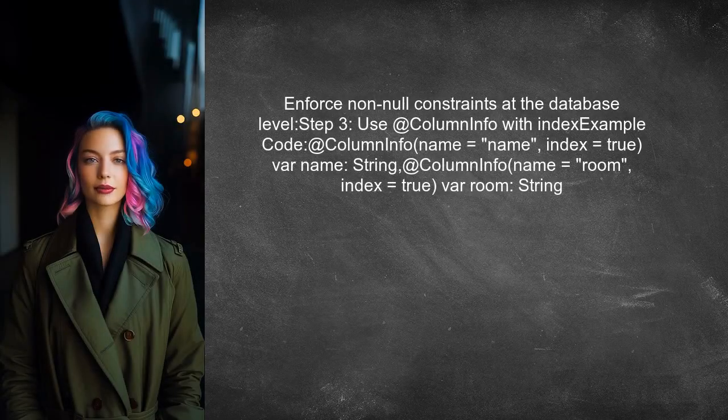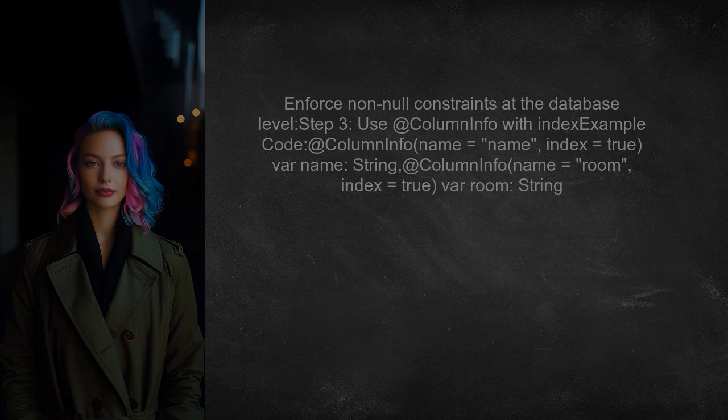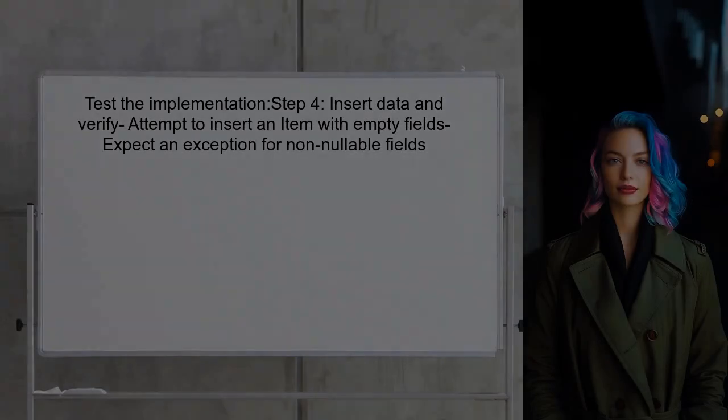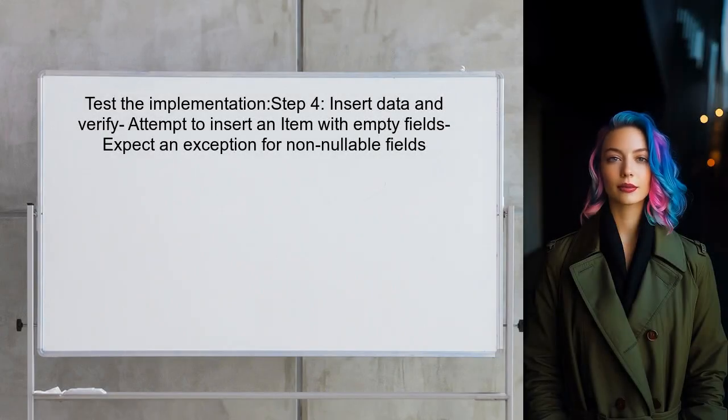Additionally, the user can enforce non-null constraints at the database level by using the @ColumnInfo annotation with the index parameter set to true. This helps in ensuring data integrity. Finally, the user should test the implementation by inserting data into the database. If any of the non-nullable fields are left empty, an exception should be thrown.